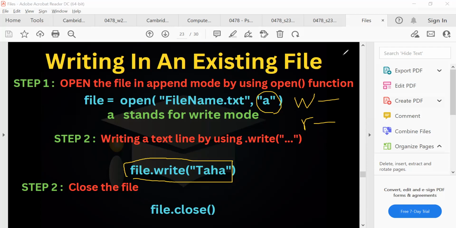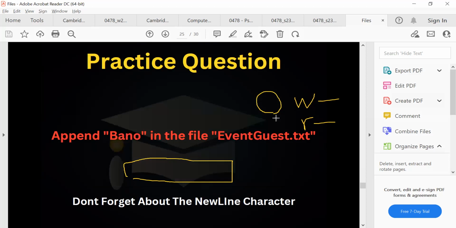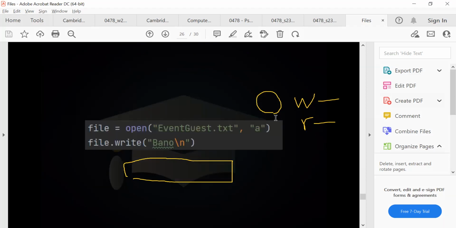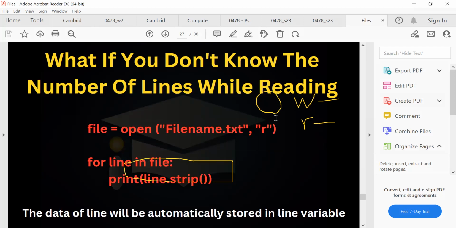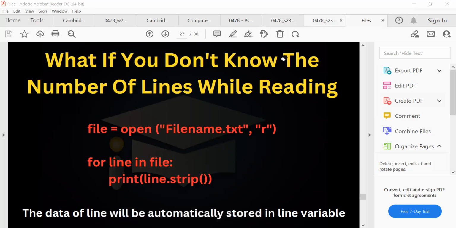Yes. Okay. So then let me go to the next and the most important thing here. A way to read. Typically, if you want to read, you need to know the number of lines inside the file.